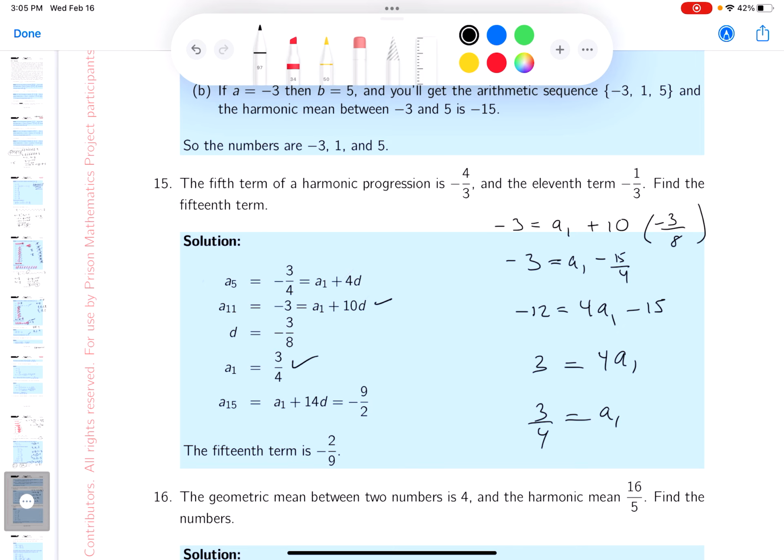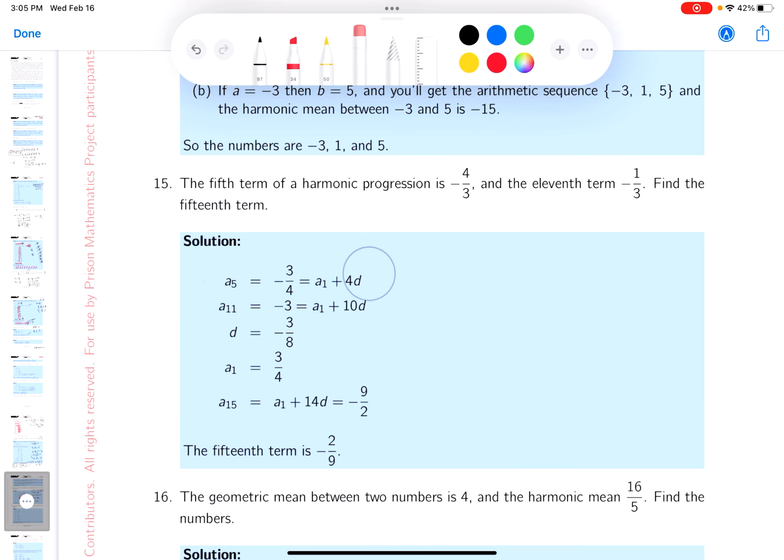So I'm seeing that over here. All right, so I'm going to say I worked to get that. I understand what they're doing here, right? So this is important. That's what you're doing with a key. You're making sure you understand each of these little steps over here. Let me get my eraser out. And that's not their question, though. Their question is, find the 15th term of the harmonic. Well, for me to do that, I have to find A15.